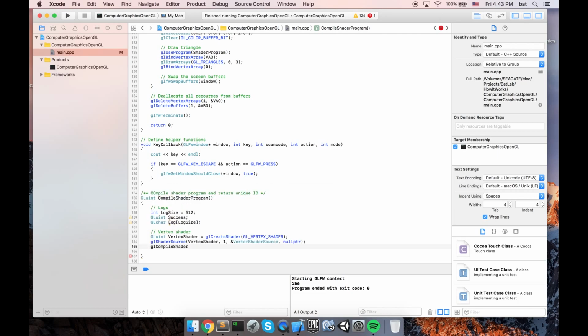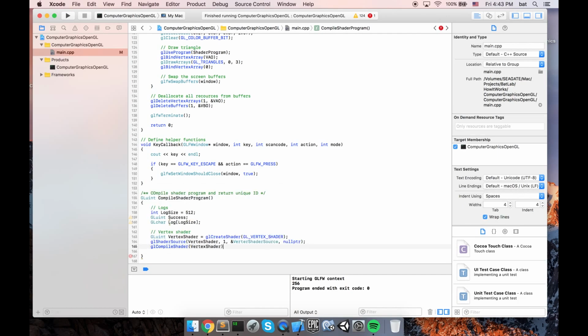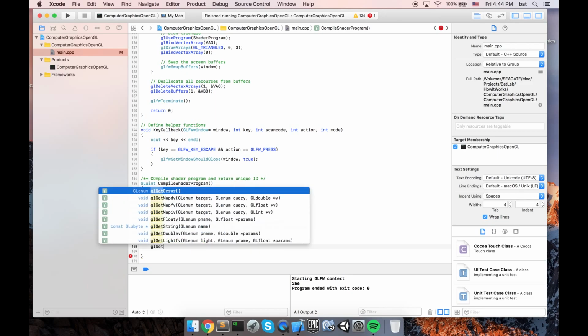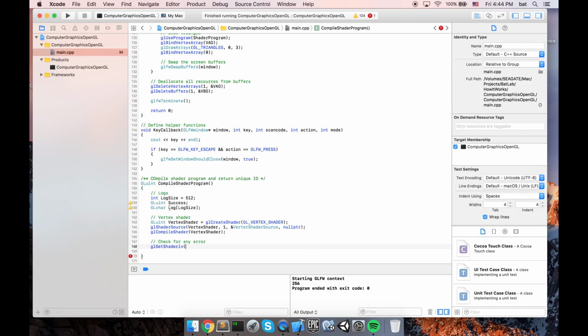And we need to compile it. glCompileShader vertex shader. Then next step, we need to check if there is any error after compilation. glGetShader... Oh no, sorry, not that.